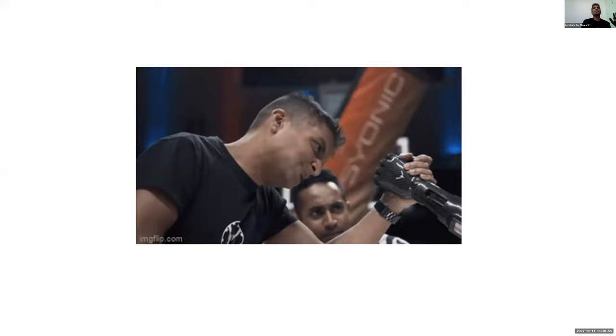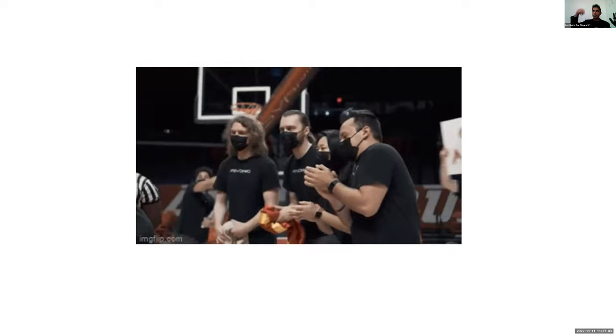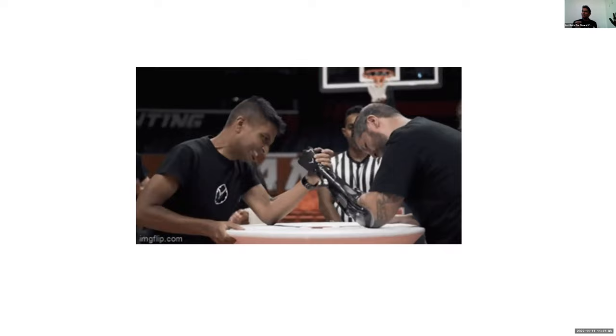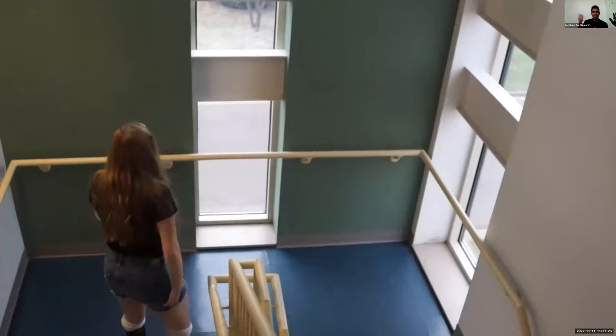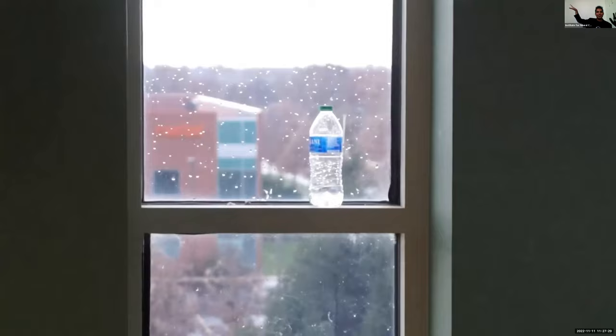But if you guys remember that trend of bottle flip tricks, where you have a partially filled bottle of water and you try to flip it and make it land, you can imagine that's a lot harder to do with a bionic hand, right? But because of our compliant fingers and the touch feedback, one of our users, Kate Kettlehone, a 17-year-old pre-med student, well, now she's 18 at Johns Hopkins, came to our lab and was just nailing these shots all over the place. And this is one of our favorites, where she was able to flip it up two stories up on the windowsill with the bionic hand.